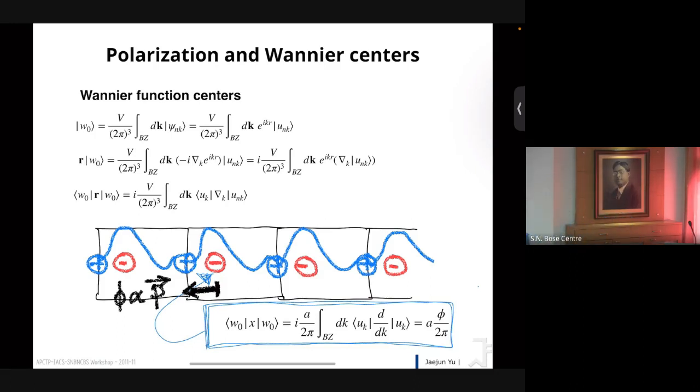Oh yes. There is a term called maximally localized. What is the difference between localized versus maximally localized? Actually, that's another big story. In fact, this definition of the Wannier function is not unique, because at any k point, this wave function can have an arbitrary extra phase, right? So depending on how you add up this extra phase, this W0 can be extended far away, or it can be very localized, right? So you have to tune that additional phase of this integration to make this one the minimal spread. Actually, minimal spread means maximally localized. So it depends on how you tune, add up some phases on top of this wave function with respect to k.